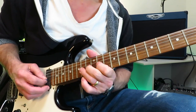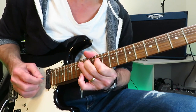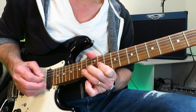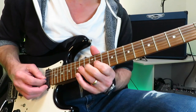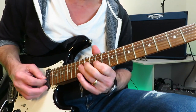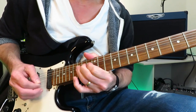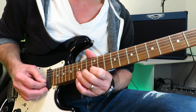Now we're going to start doing some bends between the 11 and the 14, pulling off to 11. Like four times I think you're going to do that. Bend, release, pull off, bend, release, pull off, bend, release, pull off, 14 to 11. And after the fourth time you're going to grab onto the 15th fret of the B and give it a full step bend.